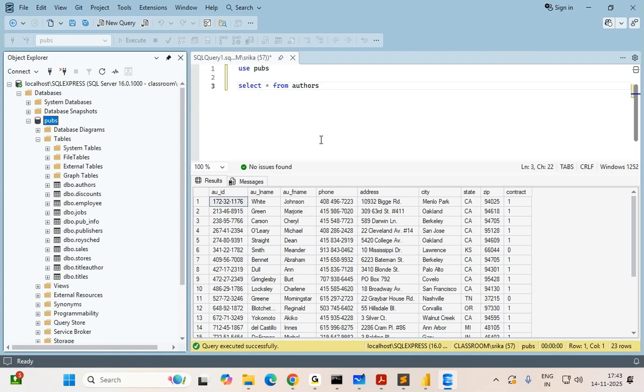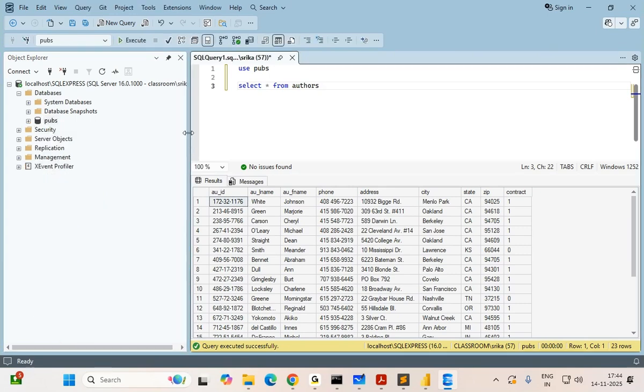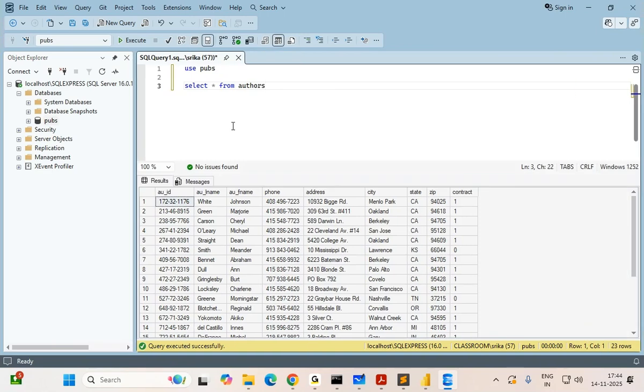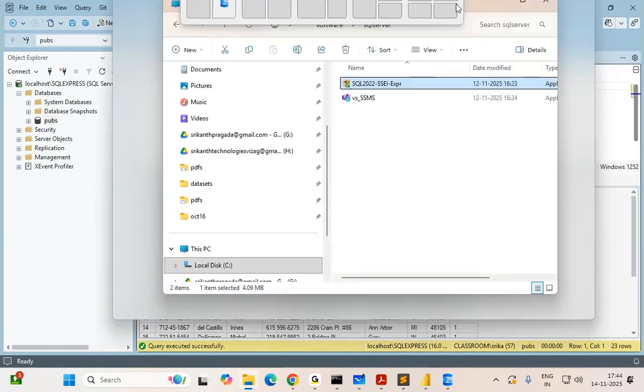Once you connect it to that, you need to create a database because it doesn't come with any databases that we can use, especially with a reasonable amount of data. So what I want to do is I want to create my own database. It's not exactly my own. It's sample database provided by Microsoft. I'm already making that text file available to you in your folder.